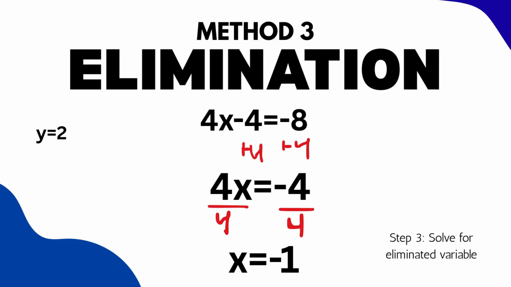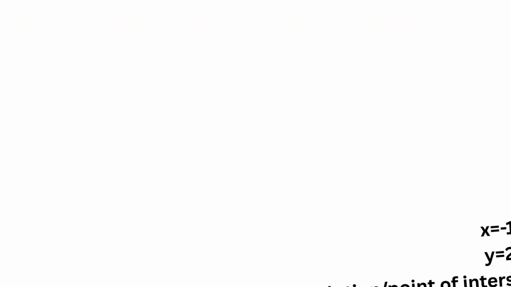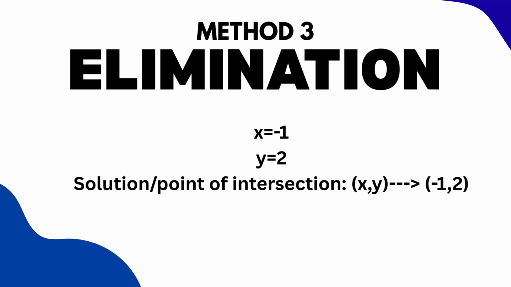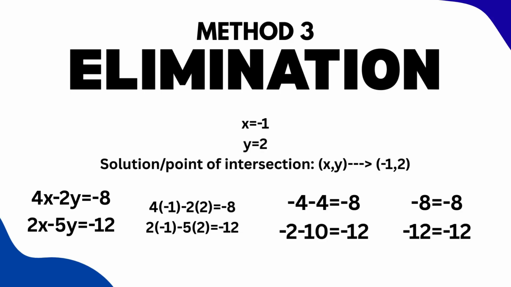Okay, let's plug in our values and check if this is correct. And we get negative 8 equals negative 8 and negative 12 equals negative 12, so our solution is right. All these methods work, it's just what you prefer or find the easiest to do for the problem you get.